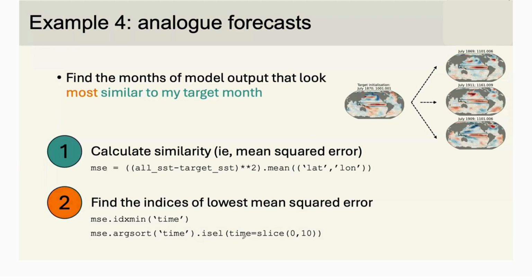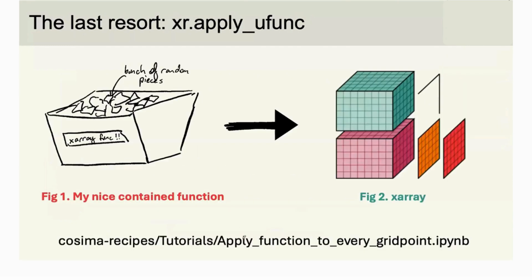So if you write down what you're looking for and you break that into small pieces, almost any scientific analysis can come back to these simple functions that are implemented already in Xarray. And then there's a few more that don't. So if you've tried and for some reason it just doesn't work, or there's this really nice SciPy function that you want to use that just doesn't work with Xarray, you can throw everything in a bucket and stick a label on it and say it's an Xarray function.